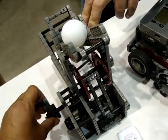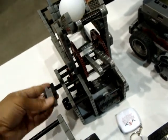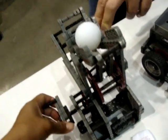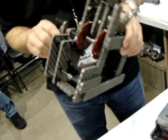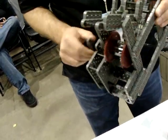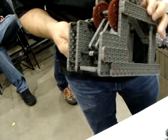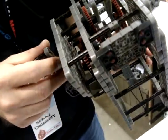What is this device? That's our brain for this particular robot. So it's got all the motors and sensors connected to it. Kind of the heart of the system. The radio communicates to it, tells the motors and sensors what to do. Yep. Am I doing it in the right direction? Yeah. For some reason it's popping though. Ah, the clutch came loose down here, I think.